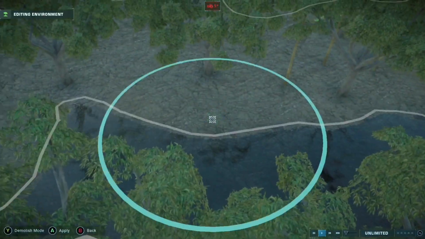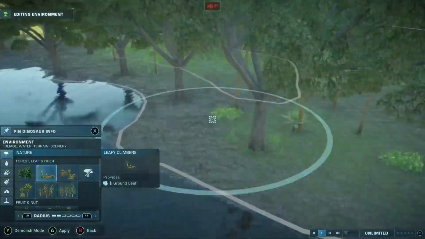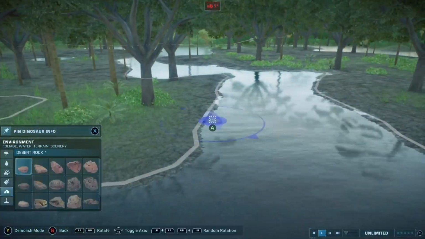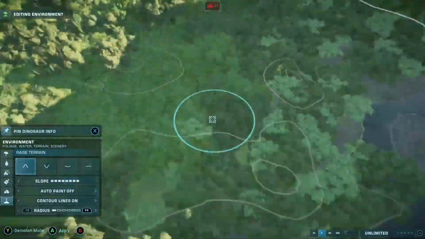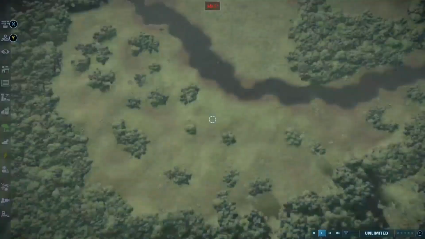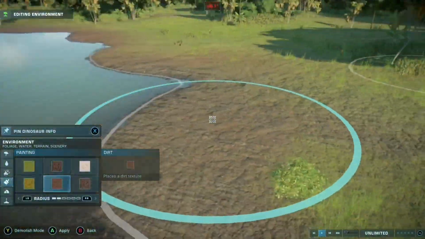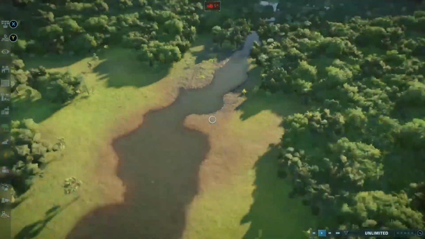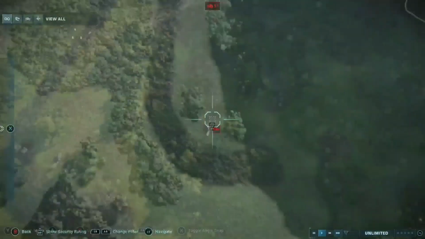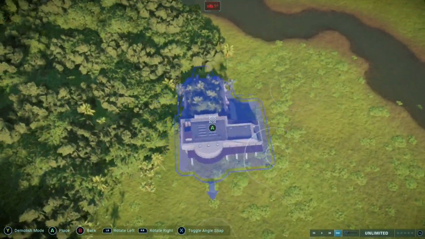So now I'm just touching up the Stegosaurus area. And I like to go through and just raise and or lower the terrain a whole bunch, because when it's totally flat it looks unnatural. I don't like it. And now it's going to be time to make the dinosaurs.